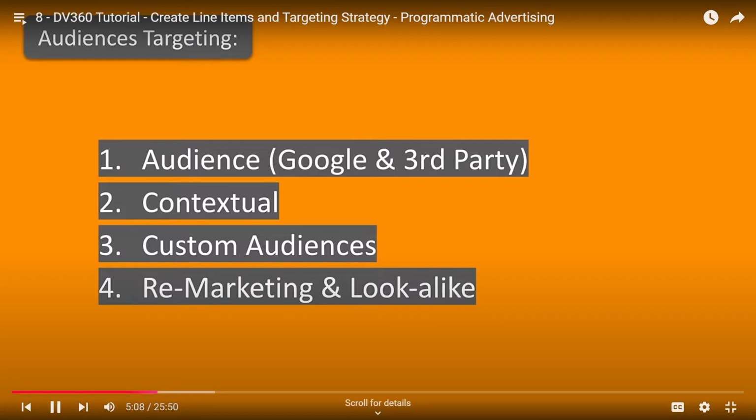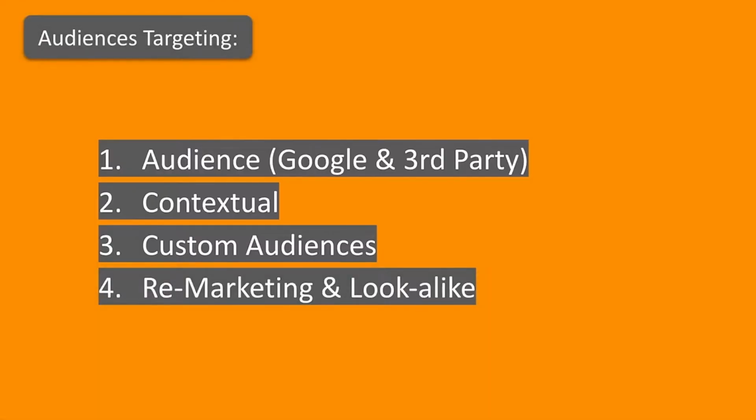The fourth line item we'll be creating will be remarketing and lookalike, where we will retarget people who already clicked on our ads and went to our website. While creating the remarketing audiences, you can also expand them and ask Google to find people like them, which is called lookalike audiences. So these are the 4 types of line items I'll be creating in this particular insertion order for this client. And this strategy you can use across any client you want, and you can always make changes.